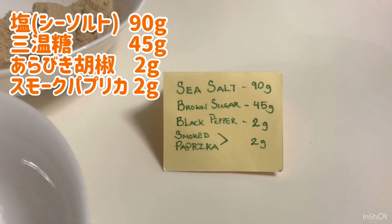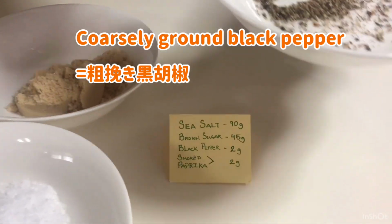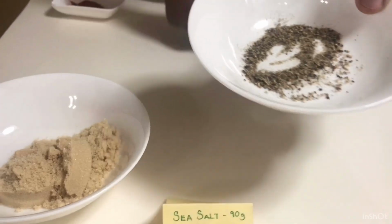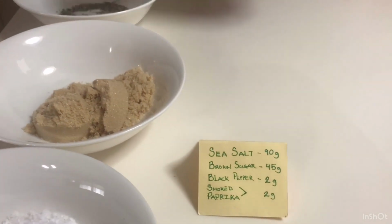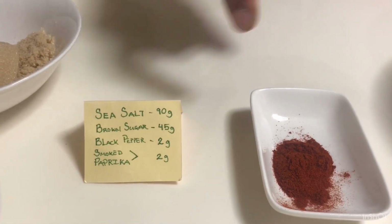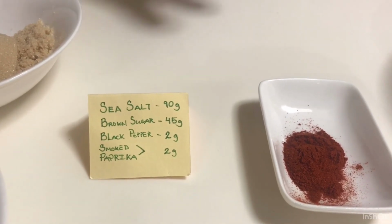We have freshly ground black pepper. You want it to be coarse, okay? You don't want the little fine stuff. You want it to be nice and coarse like this, okay? We have 2 grams of that. And then this last point is optional. It's smoked paprika. We got 2 grams of that. You want some kind of smoky taste in this.